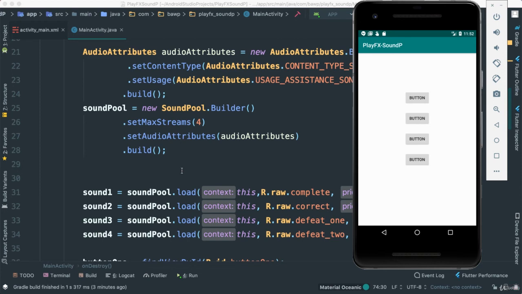So you can put, for instance, a background music sound that plays when the user is playing the game, or you can go ahead and put some sound effects just like we did here with SoundPool, and go ahead and add a little bit more to that application. You can very well do it now because you have all those tools.